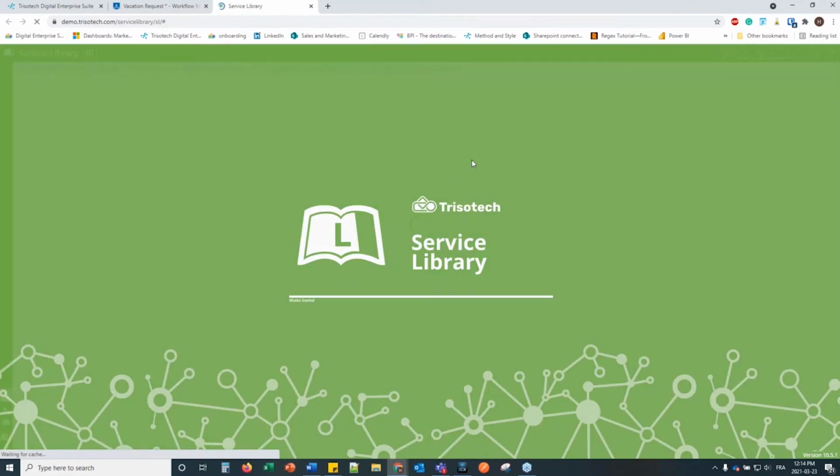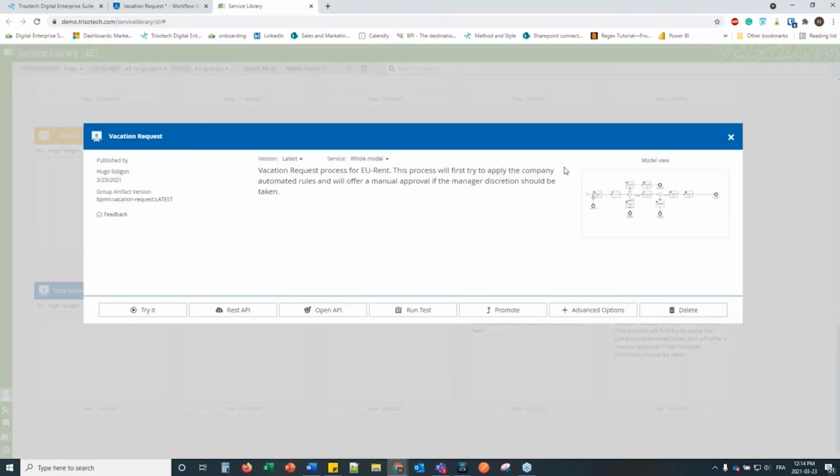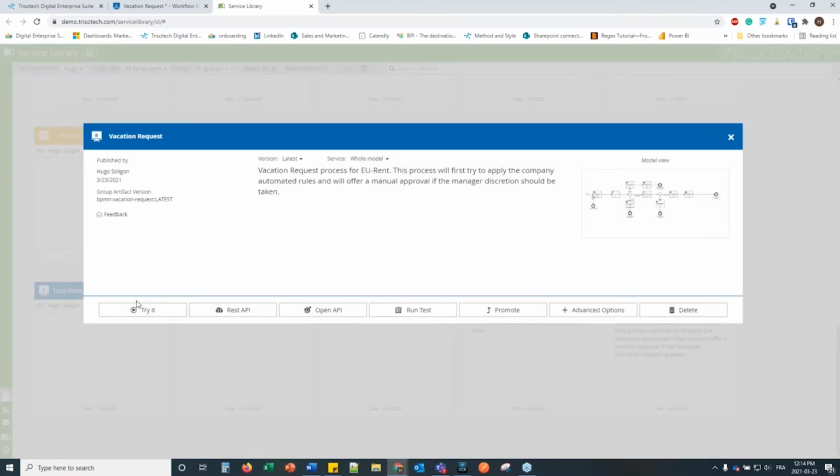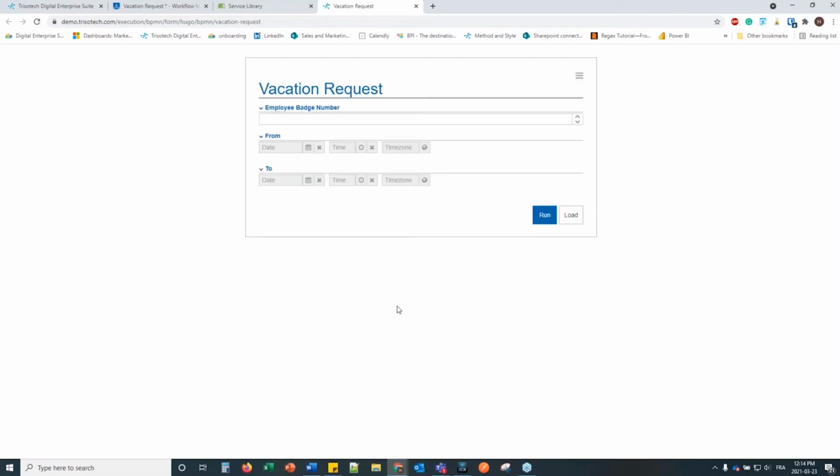So for this process here, I have the description of the service, I have the thumbnail of the service, and of course we have all those artifacts that are available. So first we have a try form, which is automatically generated based on your model. So when we talk about rapid application development, when we talk about time to production, it's very quick to model this, execute it, no added code, and we already have a form where we can test our service.